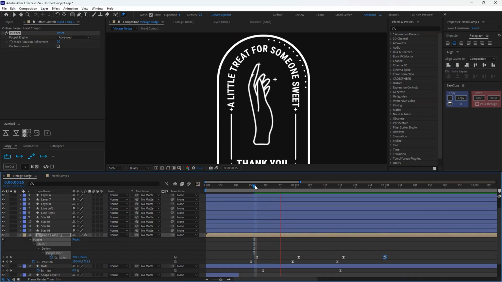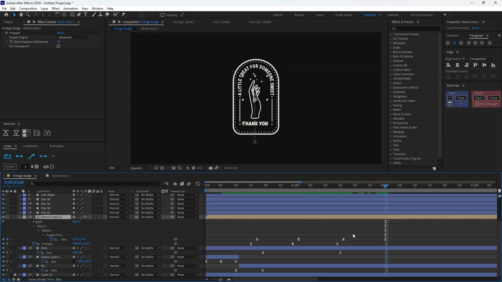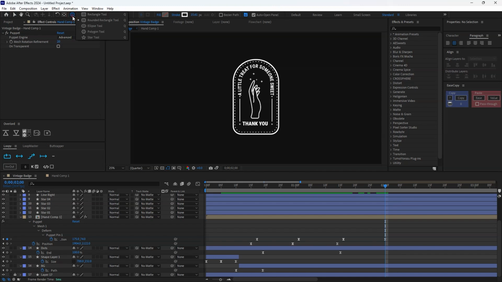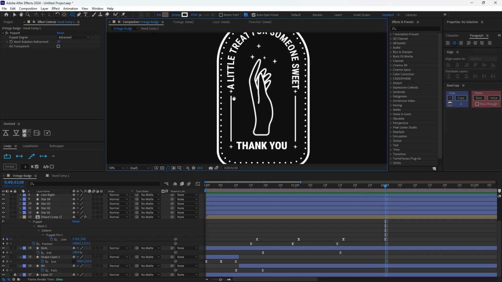Let's make the hand appear inside the main frame. For this, we need to mask it. Using the rectangle tool, create a shape with the appropriate size and placement for the hand.